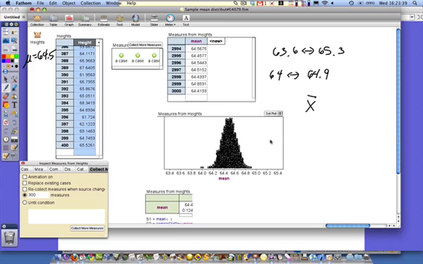And then what we saw in class is that X bar has a normal distribution with a mean of the population mean and a standard deviation of the population standard deviation over the square root of the sample size. And we just showed that as n increases, this standard deviation, the spread of the distribution, will decrease. And we saw that in this example here. So that's what I did in class yesterday, and that was what we were showing.